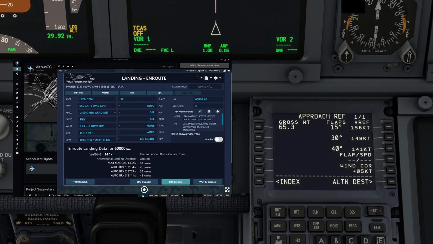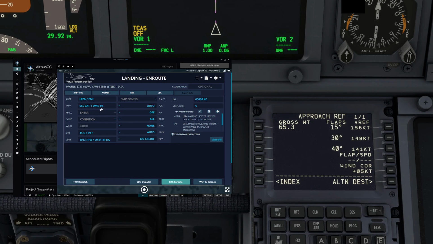Over here we are in the virtual performance tool, and you can see I've selected Palma runway 06 right up in the list already. Now, you've got two different selections up here. You've got 06 left, Cat 1 DME 2.5%, and then you've got 06 left, Cat 1 DME 3%. The way this is done may vary per operator. There is a good chance that you may only get a single runway selection. So, for example, let's take the 3% minima up here.